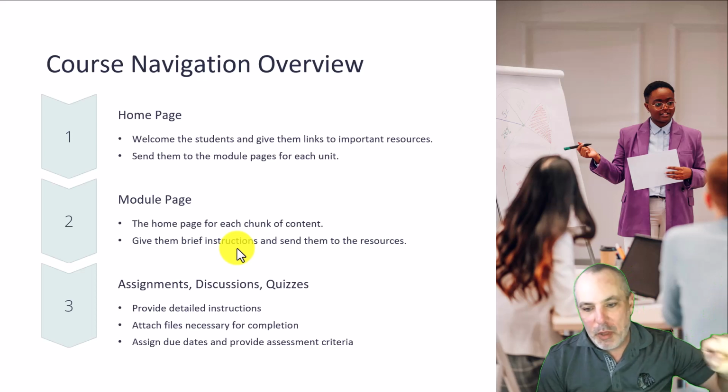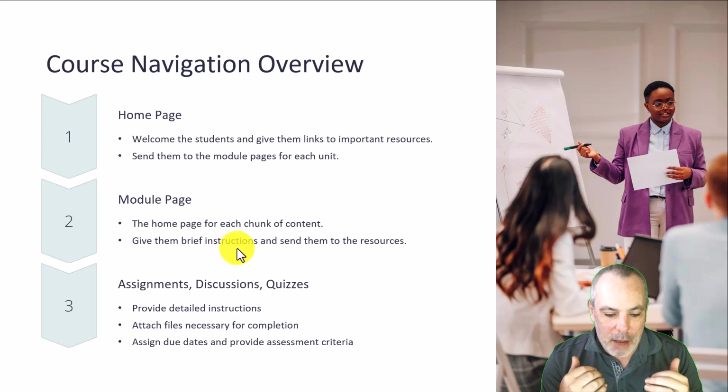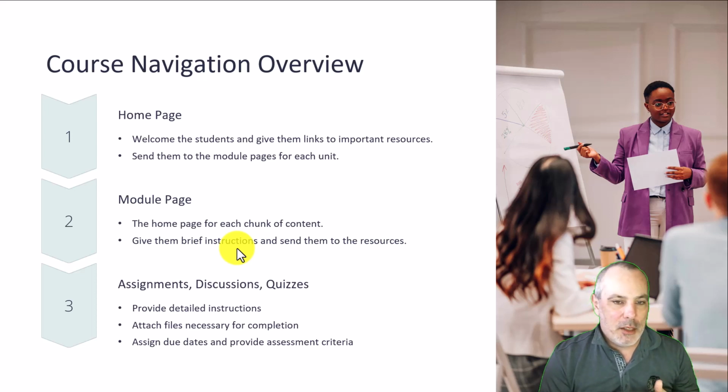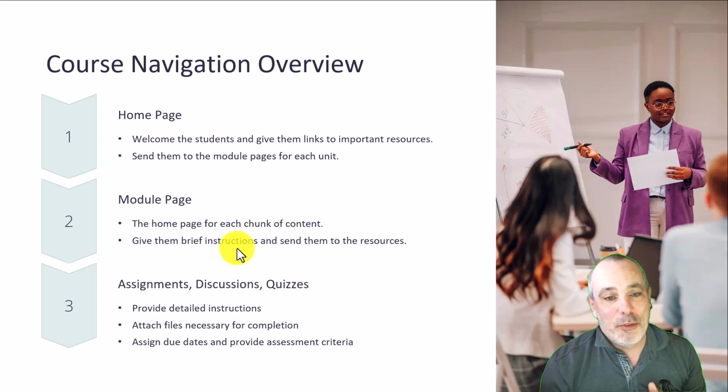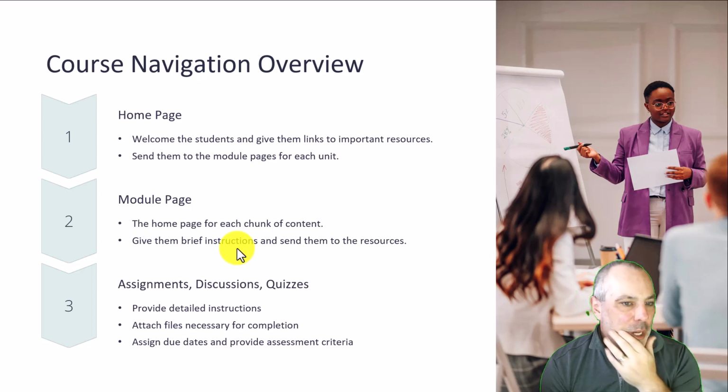They start at the home page, they go to a module page, they go from there to the assignments, and then I've had students in the past say, I never even realized there was a module section in the course because I never used it. They didn't go on their app using like a phone or a tablet. They just went right to the home page and did everything from there. I usually found out about that when I would forget to put something in my module homepage that I might have talked about in class. So keep that in mind.